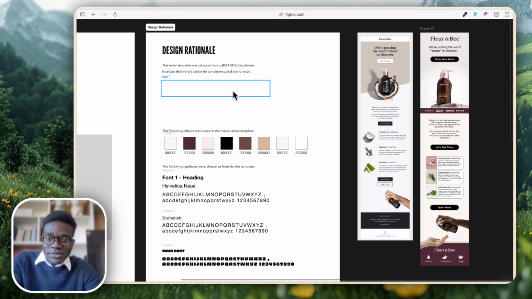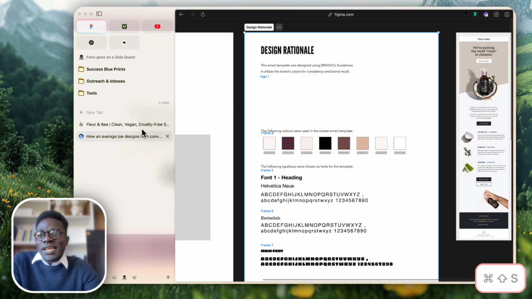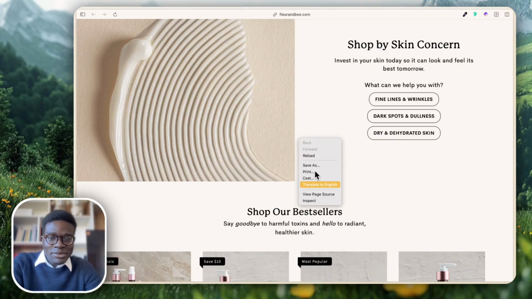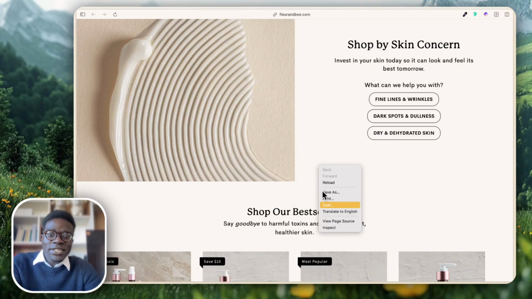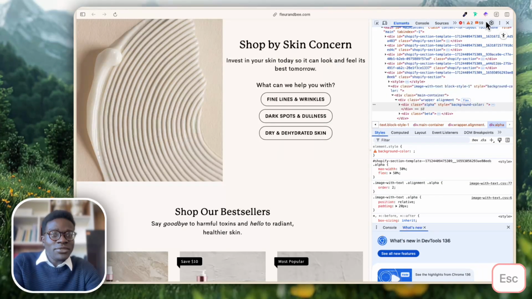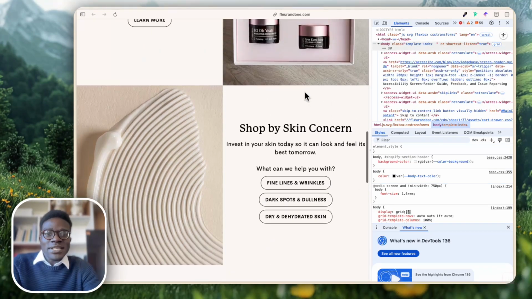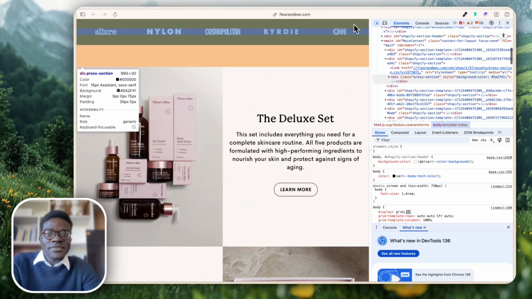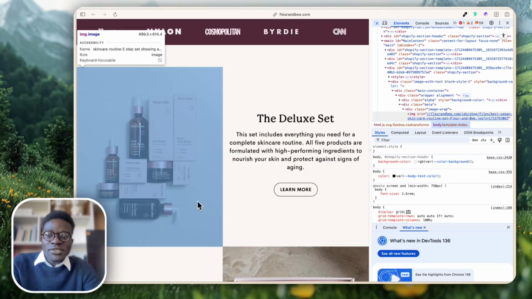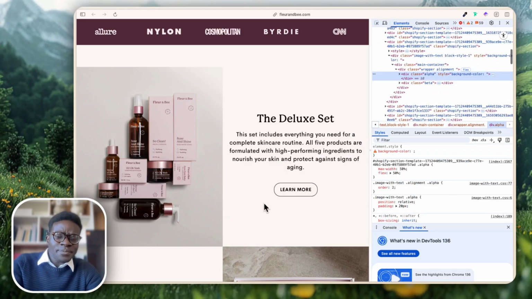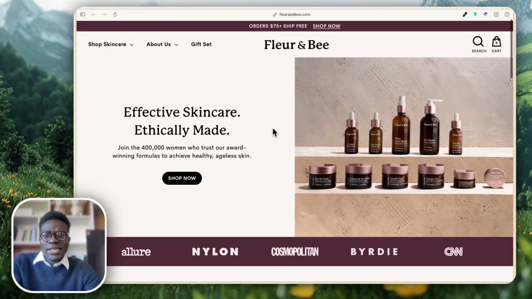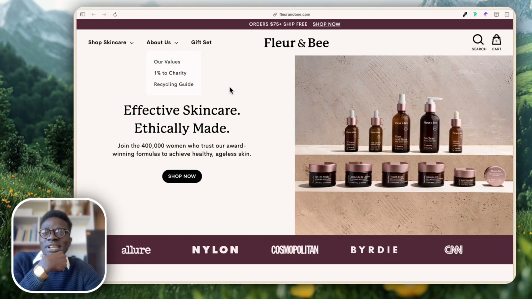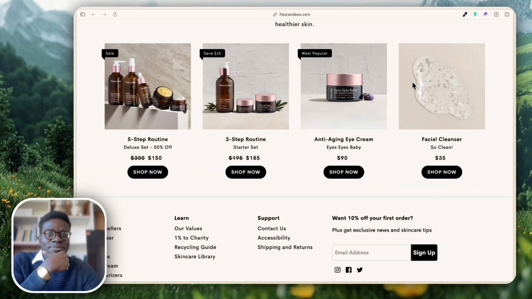What I'm about to show you is something revolutionary, so please pay attention. For any website that you're going to, there's an option called Inspect Element. The way that you can navigate there is you can right-click the page and then hit Inspect, or if you are using your keypad, you can hit F12. And what this allows us to do is see any of the elements that are actually on this page. So we can click this up arrow here and point our cursor to various items that are on the page, and it will give us the code behind it, or the elements, like quite literally the assets that are behind whatever item that we are hovering over. What we are going to do is actually make an email for one of their products, which is actually their facial cleanser, this product here.